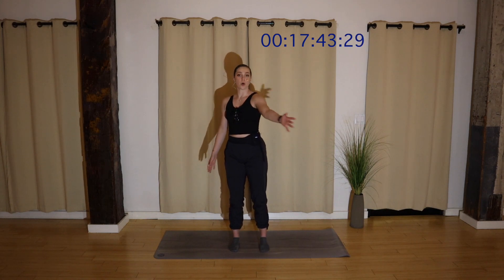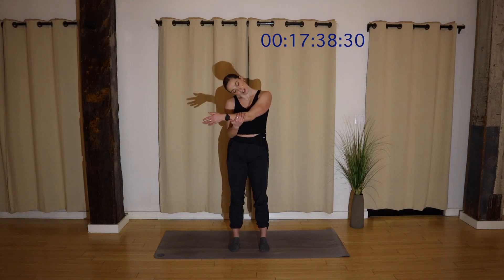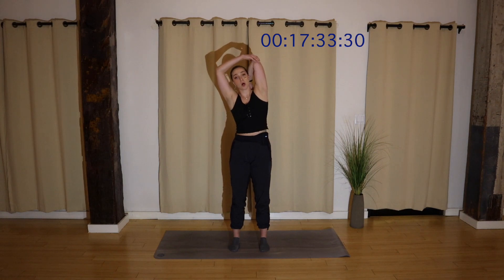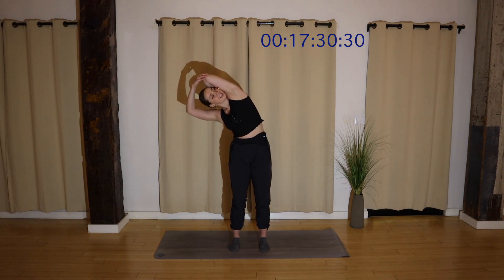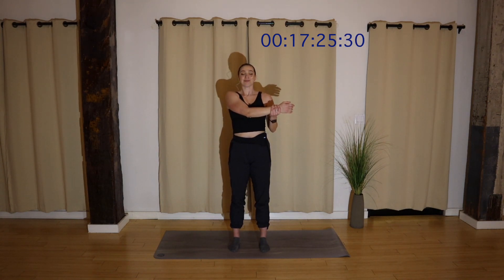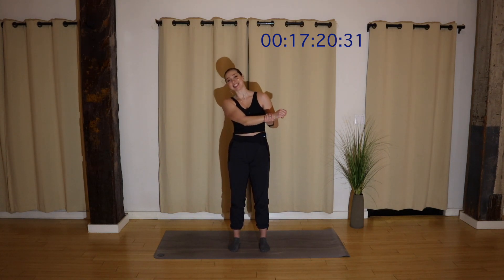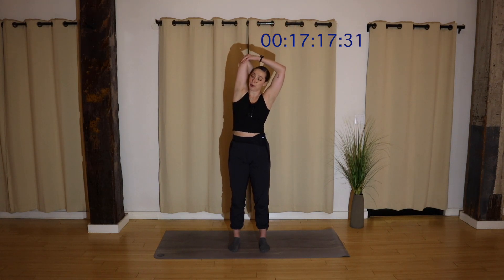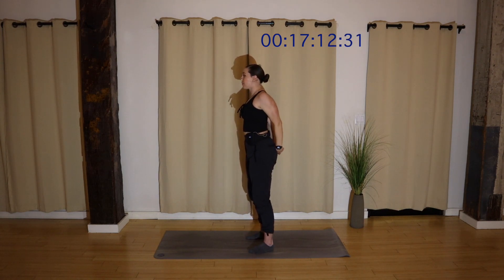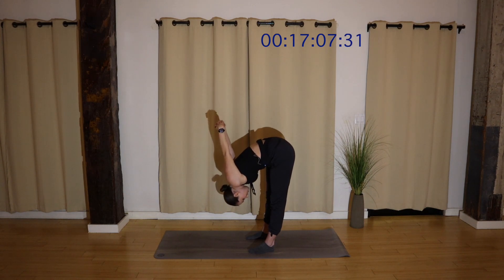Very quick stretch. Reach your right arm across, shoulder down. Inhale, exhale, head roll. Right hand to left shoulder, grab your elbow, gently pull. Maybe take a little peek. Back to center. Other side, shoulder down. Inhale, exhale, head roll. Hand to opposite shoulder, grab your elbow, gently pull. And release. Last one — hands behind your back, open up your chest. You can stay here or dive forward. Release.